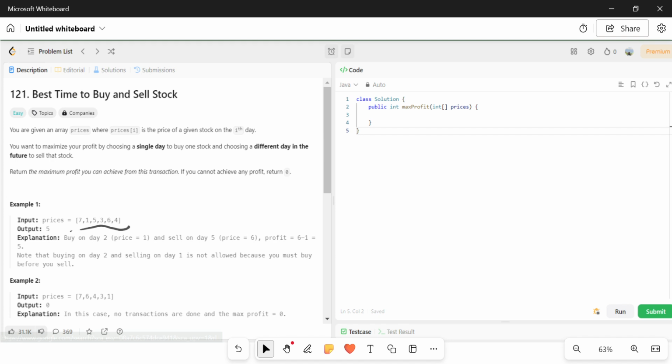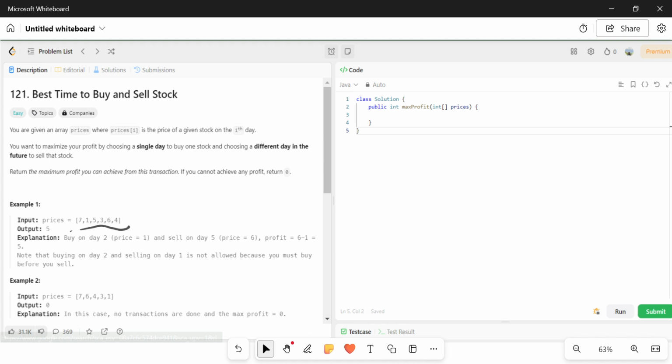And what we need to do is get the maximum profit. And how we will get the maximum profit is, there's a simple rule of the market, not only of the stock market but of any market. If you want to have a profit margin, you need to buy at a low price and sell at a higher price. So that is what we need to do. And also we need to keep in mind that in one day we can do just one transaction. That is, if today you're buying something, then you can sell it only on the next day.